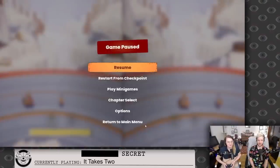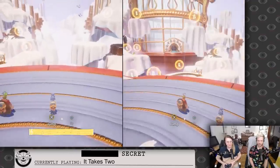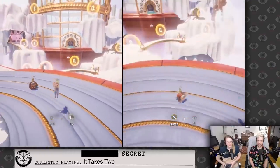Should we? I got it. I don't know where your toolbar is. I moved it to the right side of the screen. The cursed taskbar placement. Ready to get back into it? Yeah. There's a mini game in this cloud zone. We will find it then.